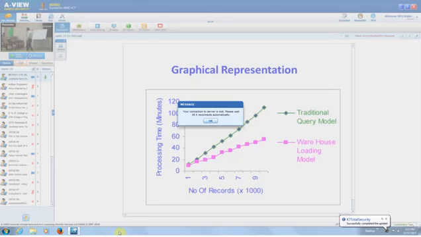Actually, I'm showing this graph because yesterday some of your classmates raised a question: you have the database here itself, why can't you get the data straight away from the database? Why do you need to maintain a warehouse? You can go ahead with that, right? Every time you can just query that and get the information. For that, this is the answer.